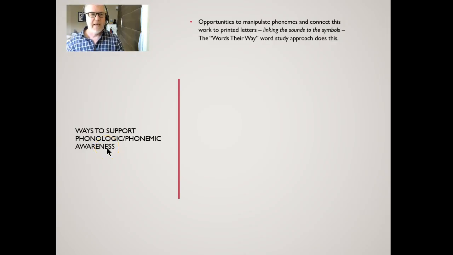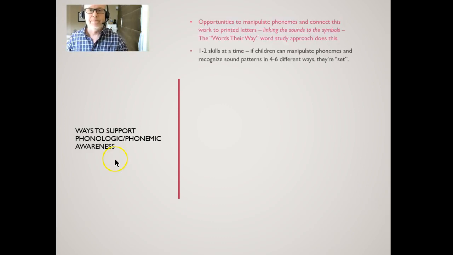All right, so this slide is going to have quite a few videos to stop and start with, but I think they're all really helpful. What can you do to support phonologic and phonemic awareness? You can first provide opportunities to manipulate phonemes and connect work to printed letters. The Words Their Way word study approach that we're going to learn in this class really does that well, where children might have pictures of certain words and then sort them into beginning sounds, for example. And we'll go much more through that, and I have an example of it coming up.